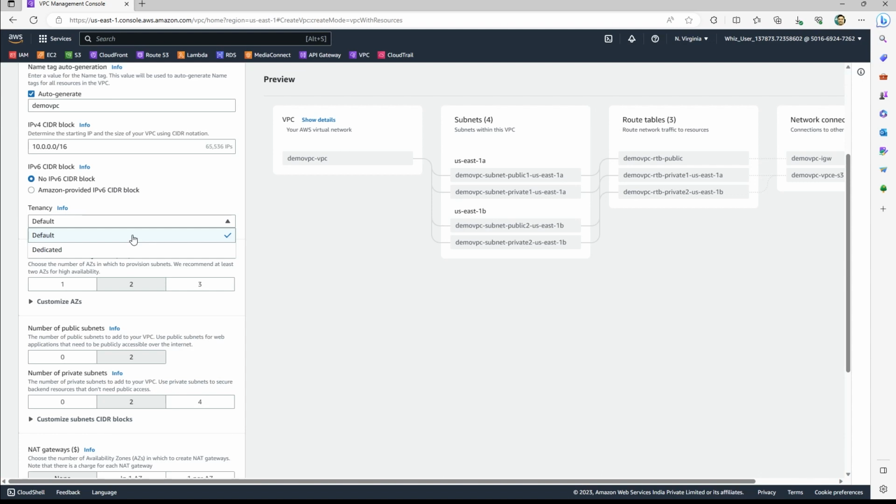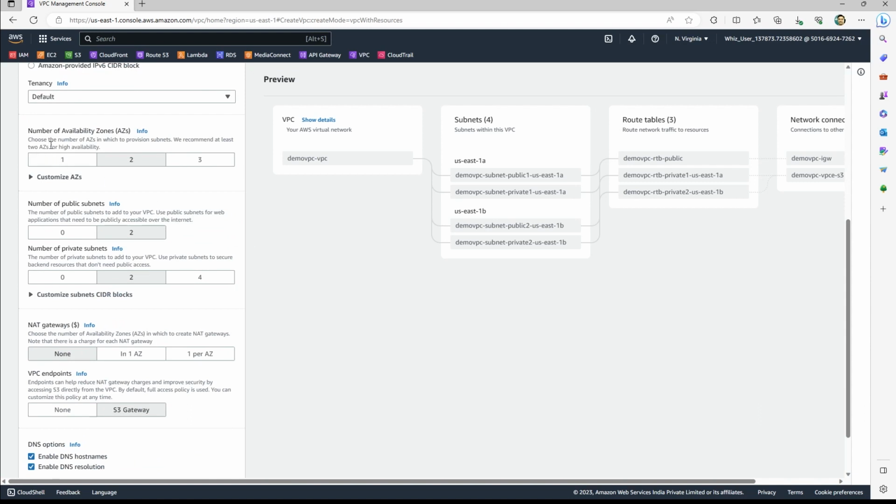But where there's a compliance requirement, where there are strict rules that you cannot share your underlying hardware with any other customer or any other user, then you have to go for dedicated tenancy. For our experiment, for our demo, we will keep it the default. But you have to choose wisely depending on what your use case is and what compliance requirement you have to fulfill. Okay, so you have to keep that in mind.